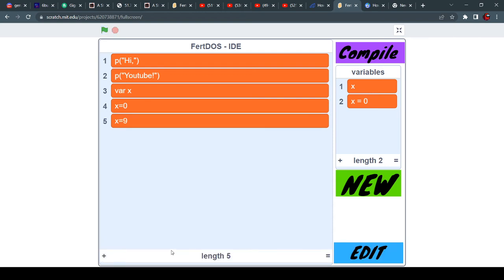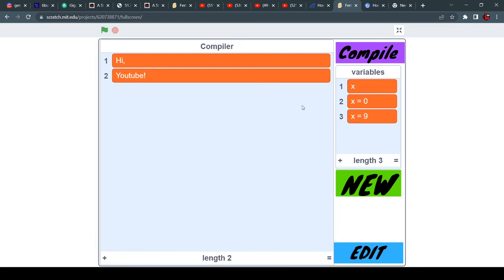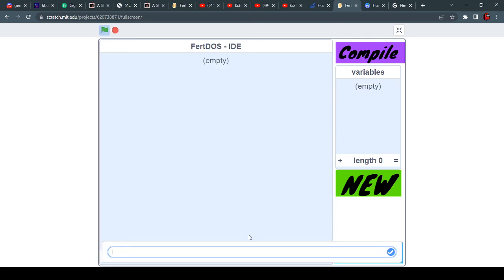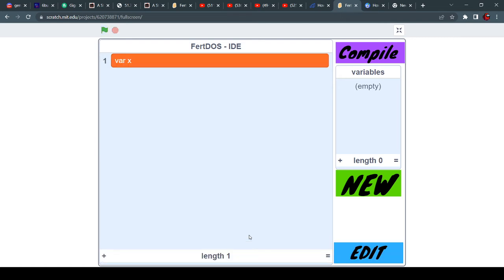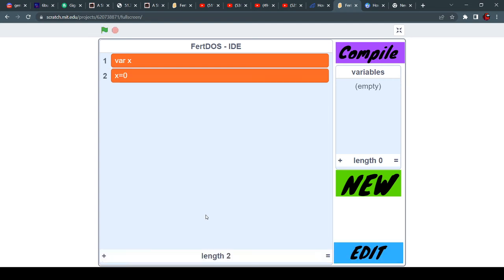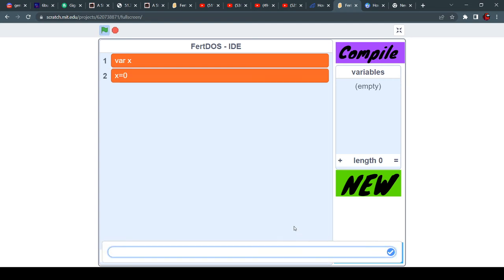If we add it to this, it changes to soap. Like let's say we have a new program. Let's call again the variable x. Let's type in x equals to 0, and then let's print it.